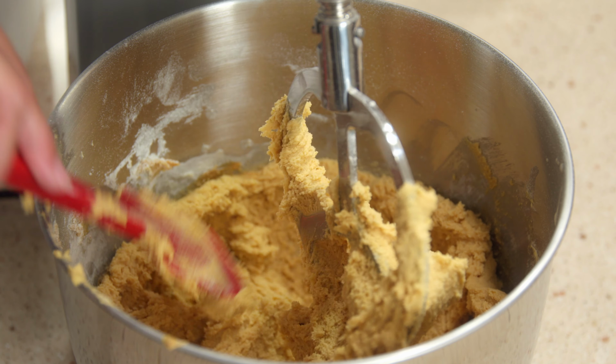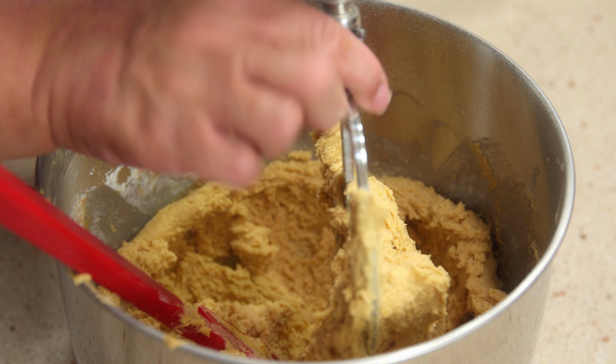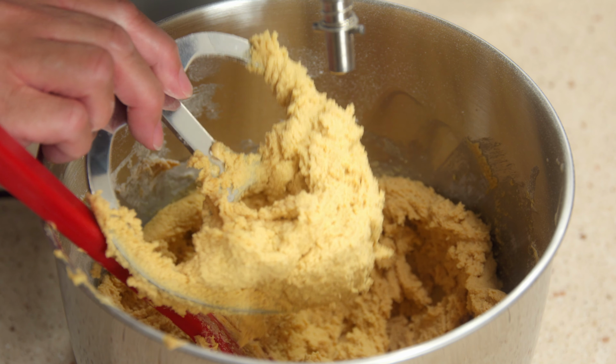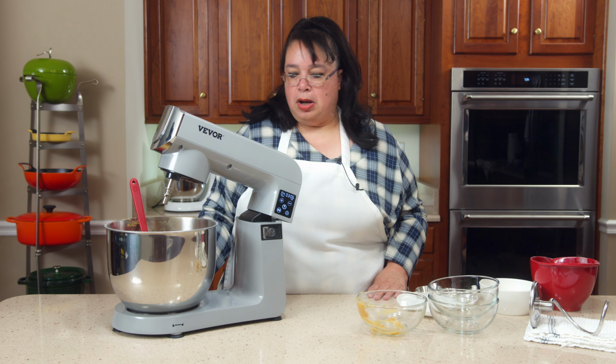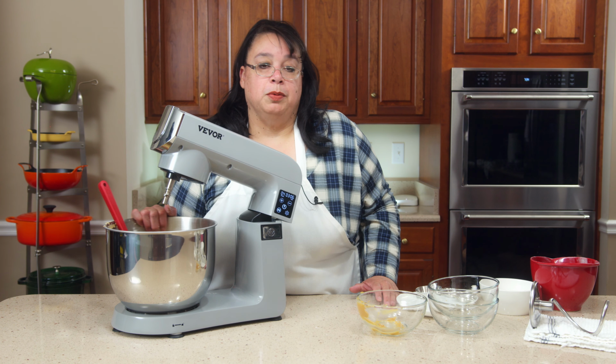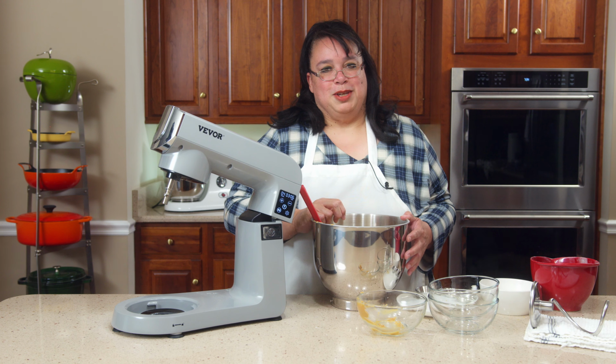Very nice. Beautiful dough for some beautiful cookies. Look at that. Awesome. The mixer did a great job. It was nice and quiet. It handled it, no problem. I could have done a double batch in here. So it gets my thumbs up.